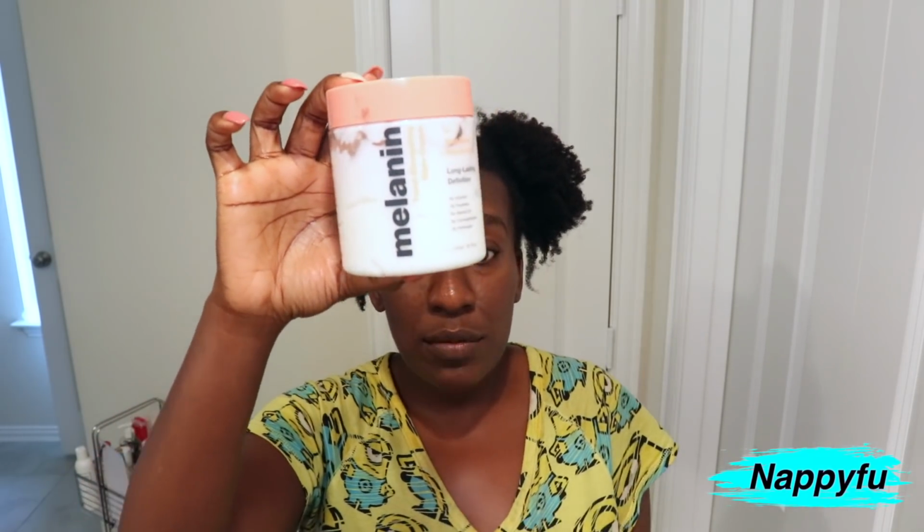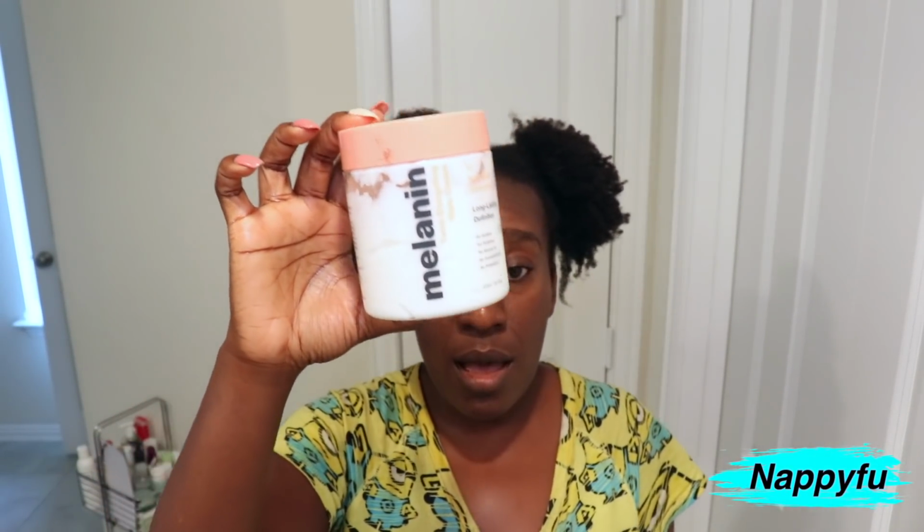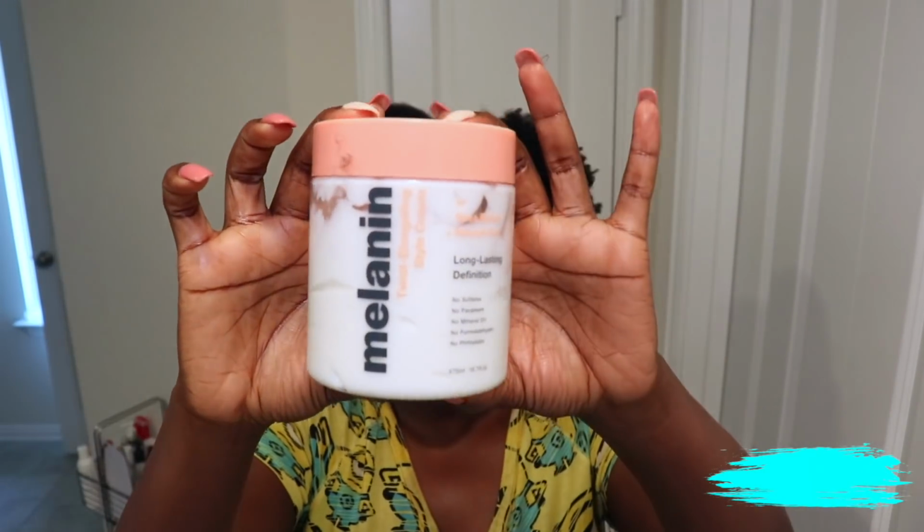On this side here, the cream moisturizer I will be using is Camille Rose Moisture Butter, okay? And for this side right here, I will be using a hydrating liquid moisturizer, which is the Green Beauty pH Balancing Spritz. And I'm also going to still use water too. For styler, I am going to use Melanin Deep Bung Bung, oh, Melanin by Natural 85. I'm going to start with the liquid side because it's liquid, so therefore it's probably going to take longer to dry. Okay, so let me just start with this side.